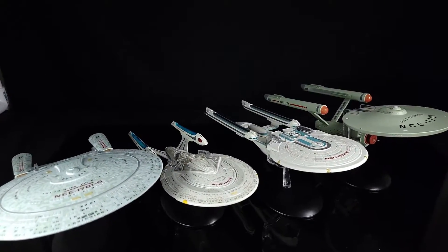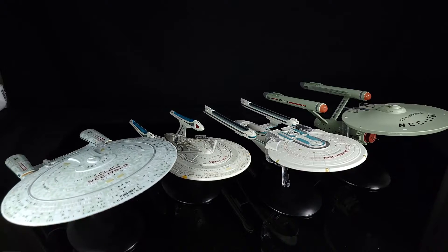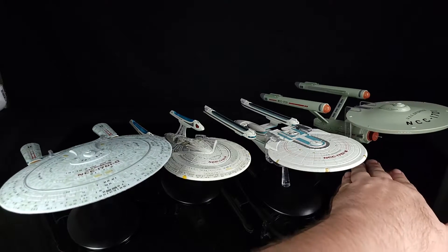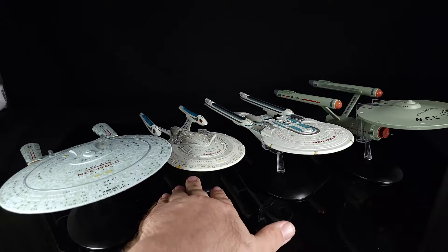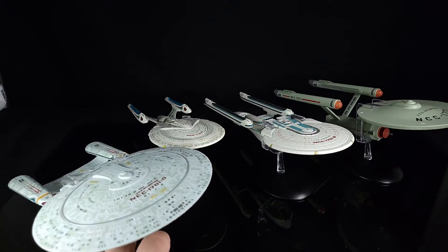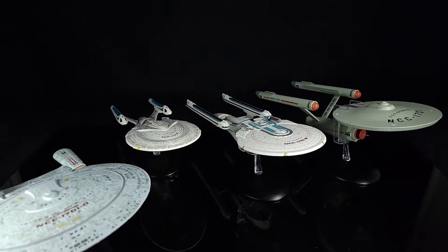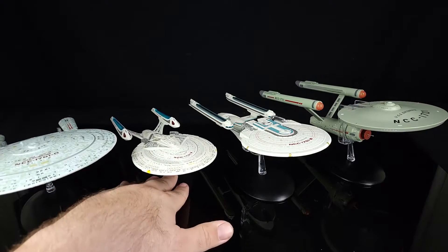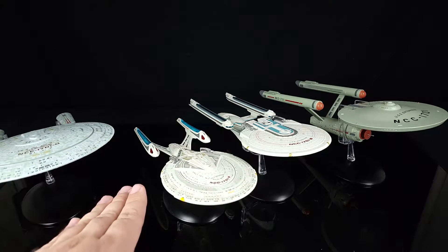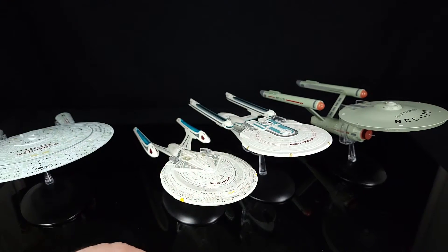So what's funny is the Enterprise E is ridiculously long — we know that, it's like 600-some odd meters long. The Enterprise D I think is like 400-some odd meters. This Enterprise B is meant to be a bit longer than a Constitution class if I recall. I do wish that these things were technically scaled to each other — that's the only thing I'm always going to be sad about. But I love that the E follows a bit of design from the B — the long swept body, super long nacelles.